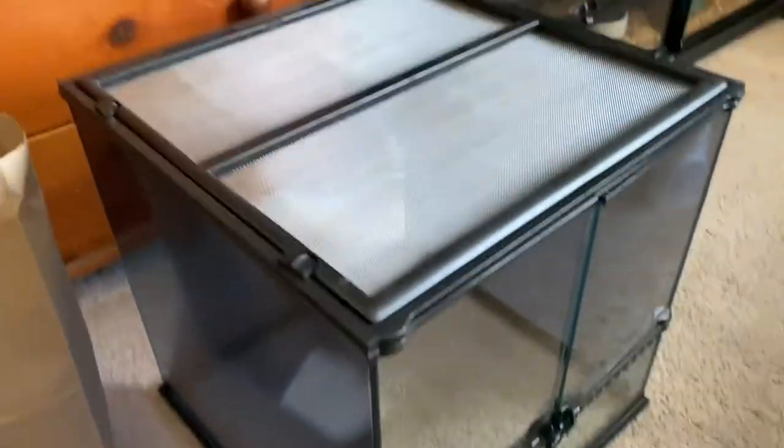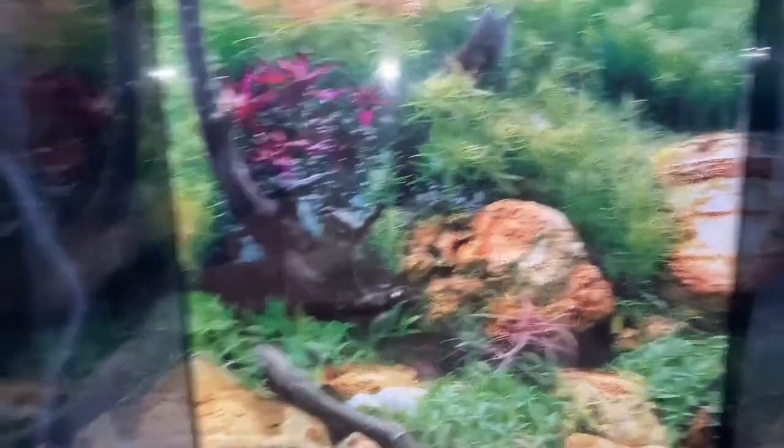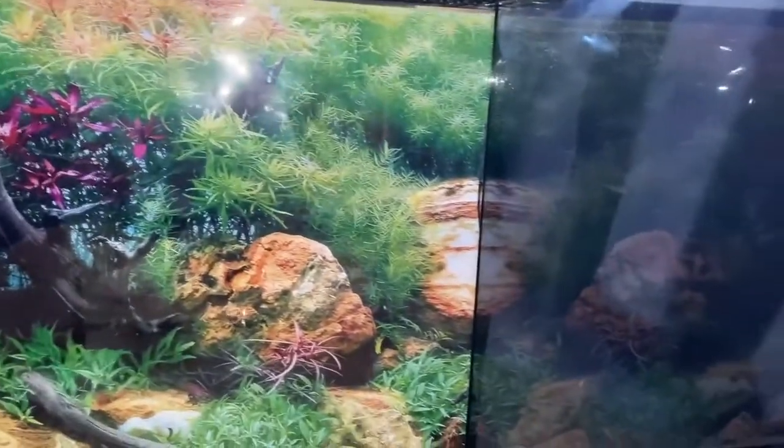So now, gonna get it all together. So this is what it looks like inside. I've got the tent up, the background, and the other side tent. So you see it's completely blacked out, right? And that makes your snake super chill and doesn't stress him out.